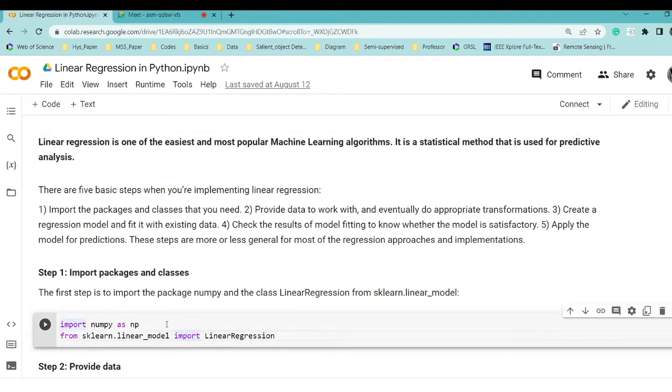So that is what I did over here. I have imported numpy as np and, from sklearn.linear_model, this itself is already scikit-learn. You don't have to do anything. In sklearn there's something called linear_model, and LinearRegression comes into linear_model. So what I'm doing is, from sklearn.linear_model import LinearRegression. That's it.